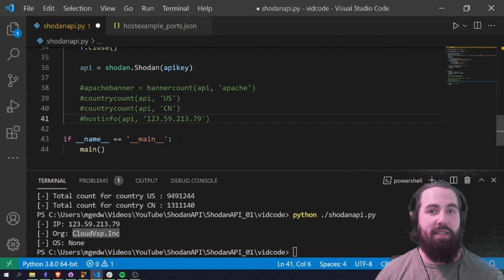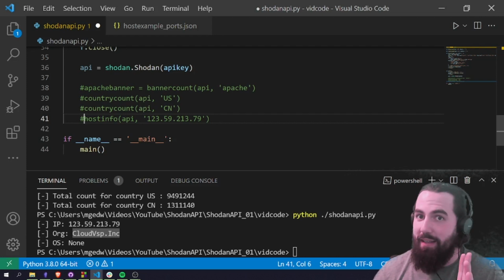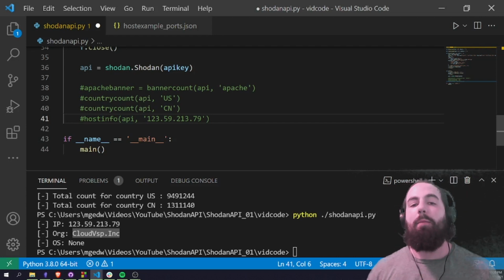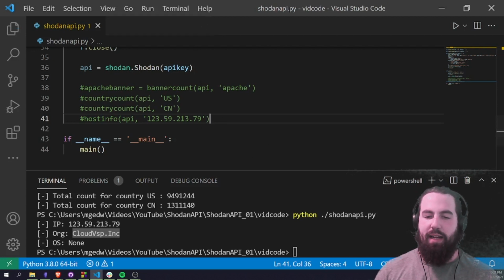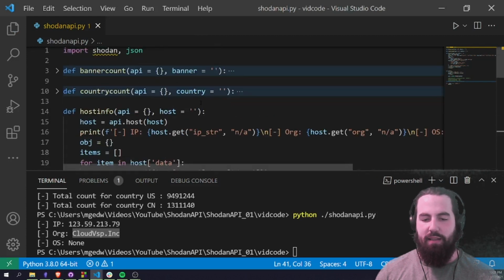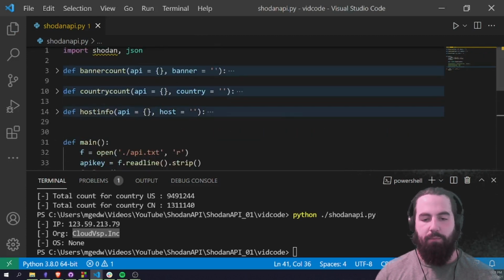If you were to pull this information from these Elasticsearch indices that are often left completely unprotected and passwordless and readable and sometimes writable to the public, and you shouldn't do that because that's probably illegal. But if you were to do that, you could at least get very, very basic information from Shodan before you actually start reading anything, which again, you should not do because it's probably illegal. So let's go ahead and build out some functionality to pull out Elasticsearch indices and start looking at interesting things.